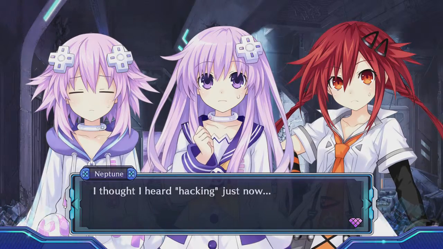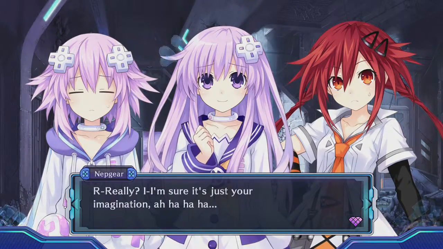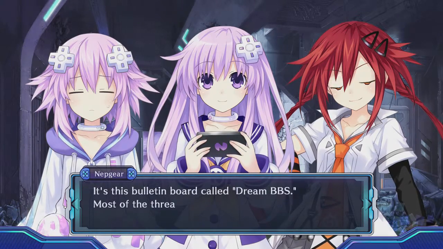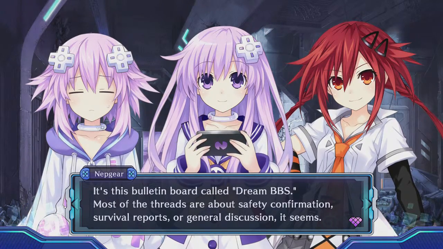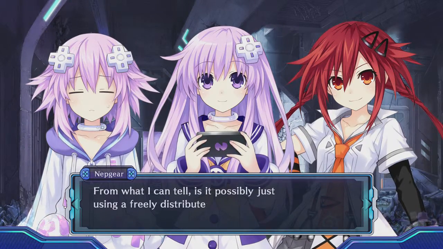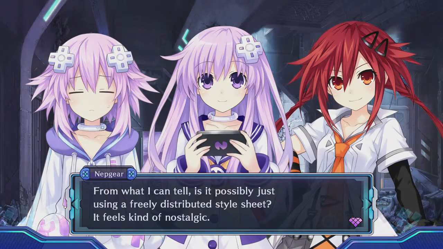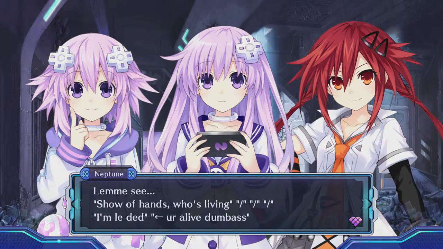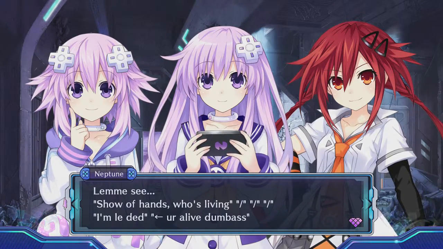I thought I heard hacking just now. Really? I'm sure it's just your imagination. What's this BBS you're talking about? It's this bulletin board called Dream BBS. Most of the threads are about safety confirmation, survival reports, general discussion, it seems. From what I can tell, is it possibly just using a freely distributed style sheet? It feels kind of nostalgic. Let me see. Show of hands. Who's living? I'm LD. You're alive? I'm not reading that.